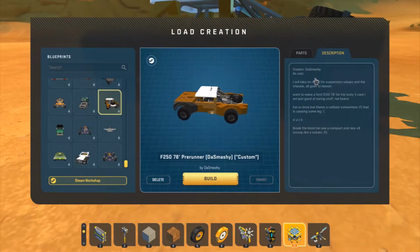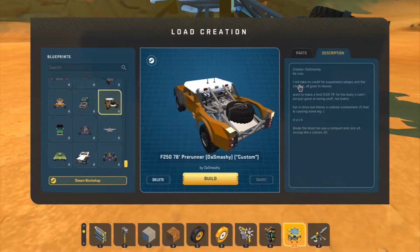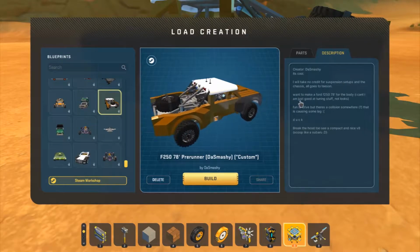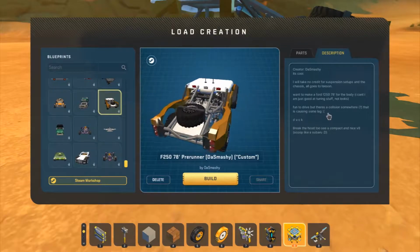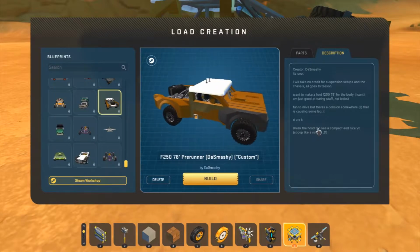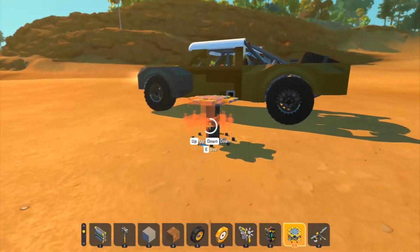Ooh, that's kind of lag. So, this is an F-250 1978 pre-runner by Dasmashi. It's cool, which it is. I take no credit for suspension and chassis, that goes to Tison, who made a 478 body. Okay, on a drive, but there's a collision, so it's causing some lag. Okay, and there's a duck. Break the hood to see compact in it. Oops, I didn't want to spawn another one.